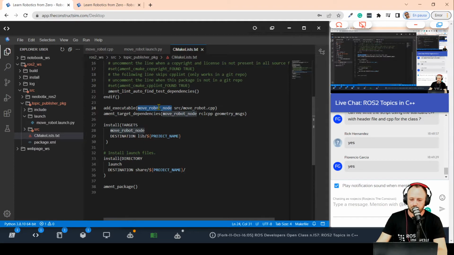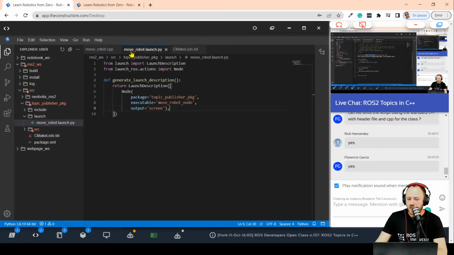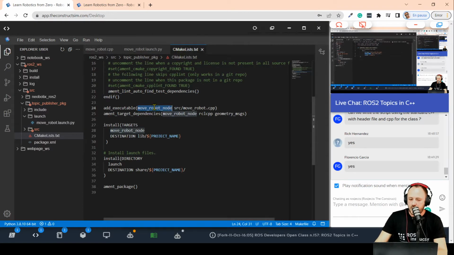And as you might be thinking, yes, this name that you give to the executable has to be the same one that you launch in your launch file. And this executable is going to be generated from the following source file, this move_robot.cpp.